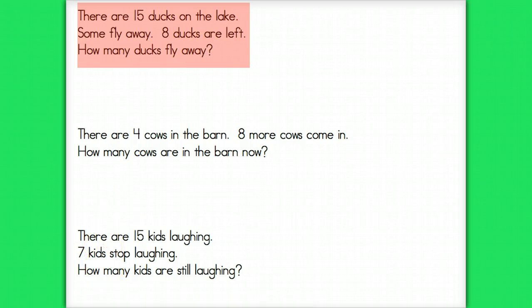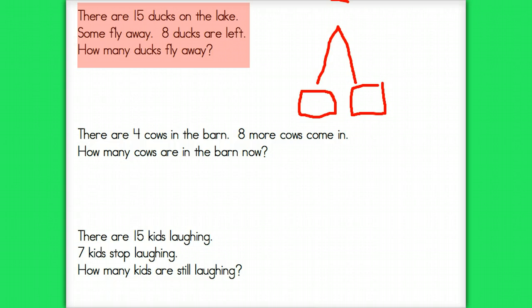Again, we've been talking a lot about Math Mountains this week, and I think Math Mountains are the best way to figure out any kind of story problem. So I'm going to draw my Math Mountain here, and then come back over here and take a peek at my information. I see the number 15. I see the number 8. And knowing what I know about Math Mountains, I already know what I need to do.